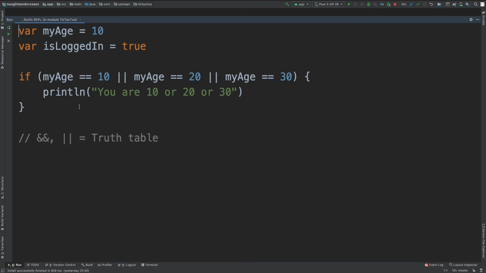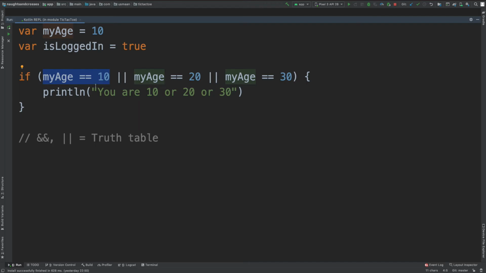Now the AND operator, I explained that it short circuits if the first expression is not true. That's not the case with OR. If this is false, it will still continue to go down. However, I believe that OR does short circuit if the first one's true.